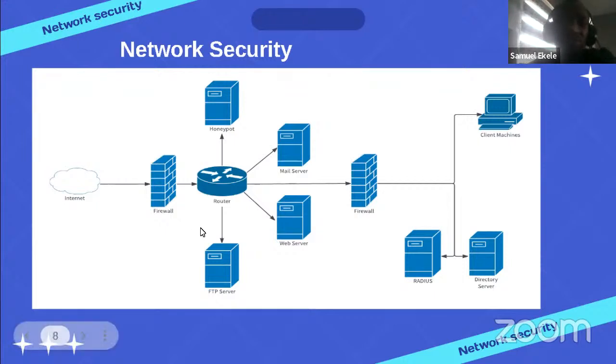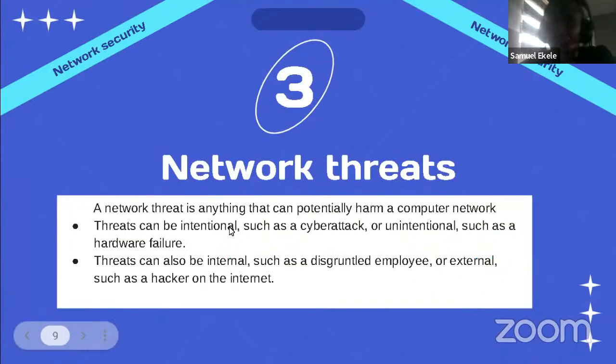So if a bad actor gets through the firewall and gets into your router, your intrusion detection system or, let's say, your antivirus or anti-malware, right, that you install on your router can actually detect it, and basically this is what you use to protect your network.